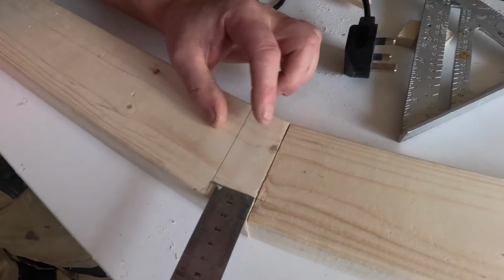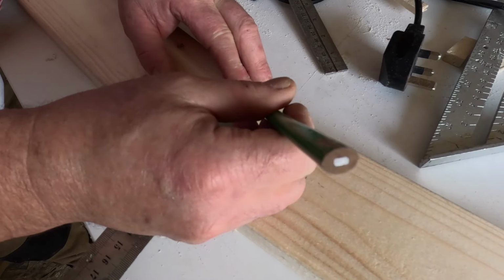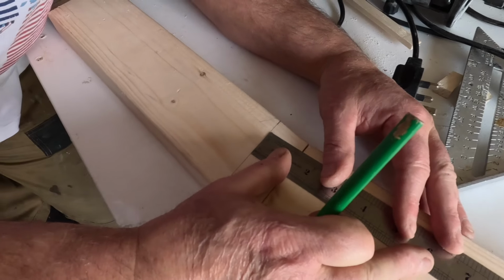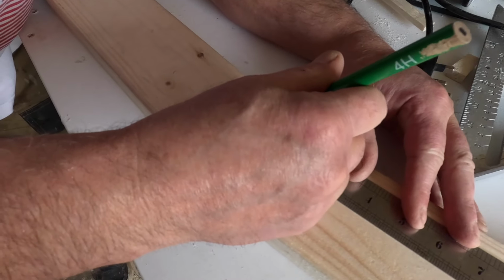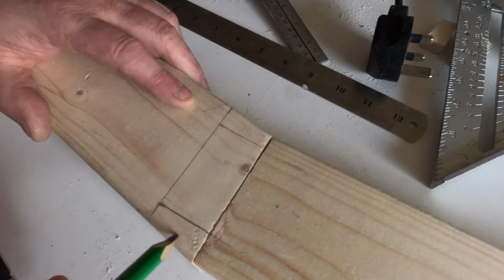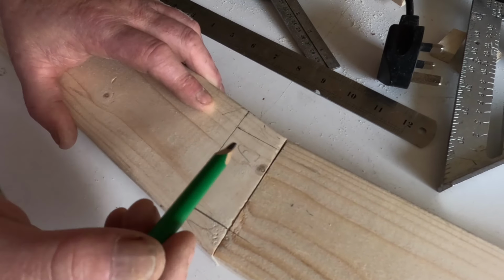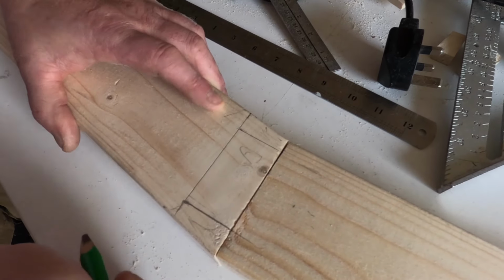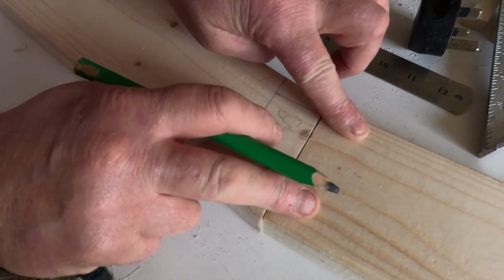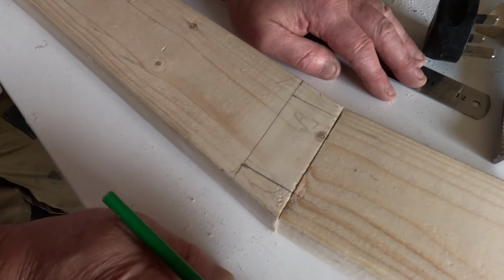Right, so from there to there is about 15-16mm. So I'm going to come in 15-16mm from the end to there. And then I'm going to square a line off that, to there. So this is all going to be removed, all the way around. Even this piece, you'll see in a minute, will be removed, and then I'll end up with a tongue that will go into here. And then whatever size this tenon is, I'll place that onto here, scribe around it, then I know that's the corresponding hole I need to cut out for it to go into. Okay.